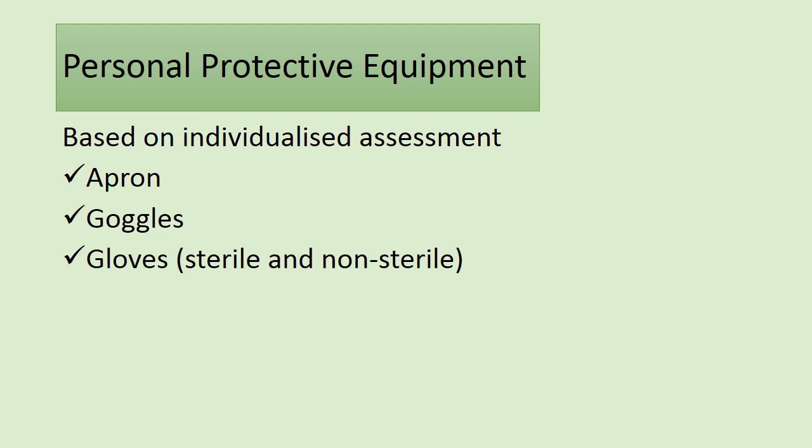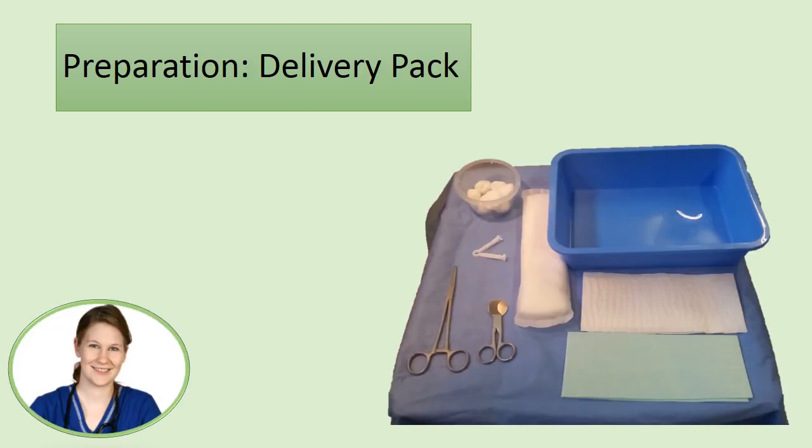You need to be sure that you select the appropriate personal protective equipment for this clinical skill. You may need more equipment based on an individualized assessment of the woman. However, you will need at least an apron, goggles, gloves, both sterile and non-sterile. Almost all of the equipment that you will need to actively manage the third stage of labour is present in the delivery pack.